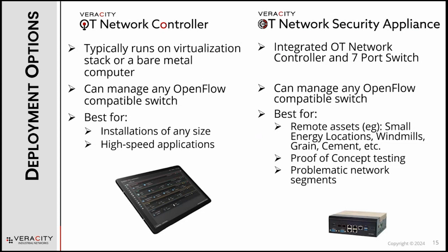So, small energy locations, windmills, grain, cement, proof of concept testing. People will want to use this in their labs to play with it. It's a nice, easy box to have for that. If you've got a problematic network segment in your network and you want to try this out and try to fix it, something that keeps you up at night, this is a great solution for that.